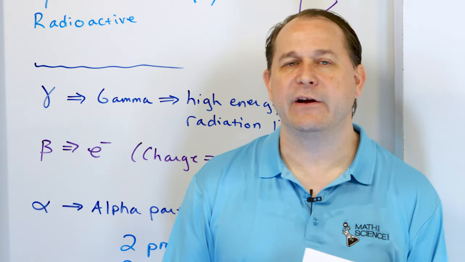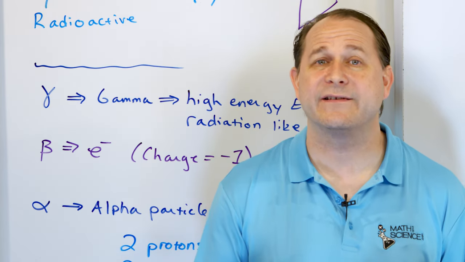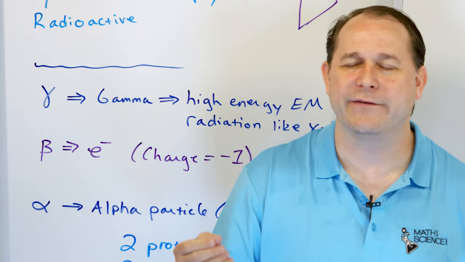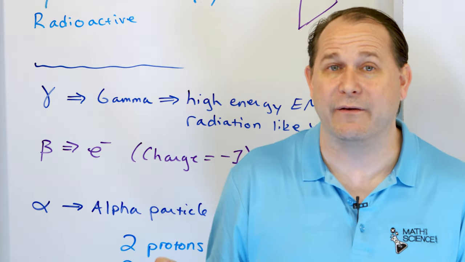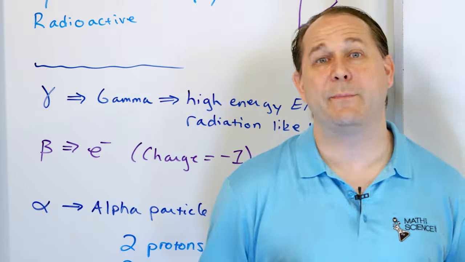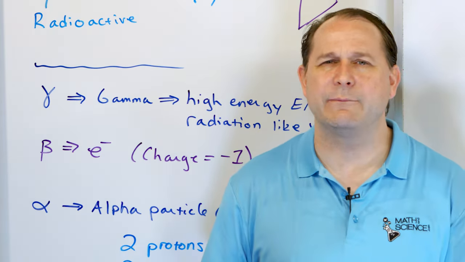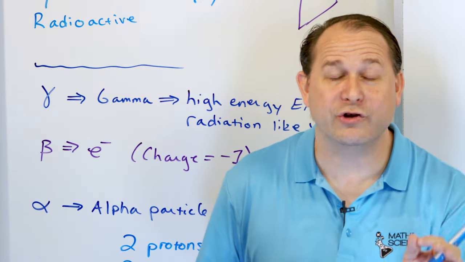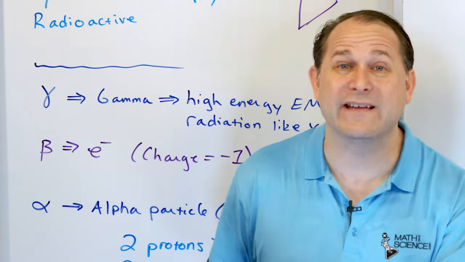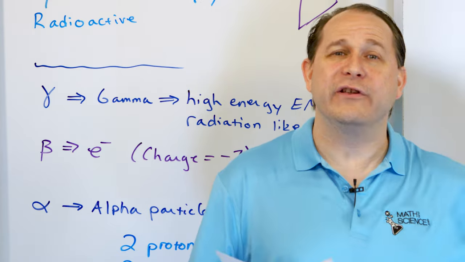And the answer is there's another force of nature that you don't learn about until usually you get to university, and that's called the strong nuclear force. It's the nuclear force, but it's stronger than everything else, right? It's stronger than the electromagnetic force. So you remember how I told you the electric force was millions and millions of times stronger than gravity? And I tried to blow your mind with that, right? Well, the strong nuclear force is actually stronger than that by millions of times. It's even stronger than the electric force.